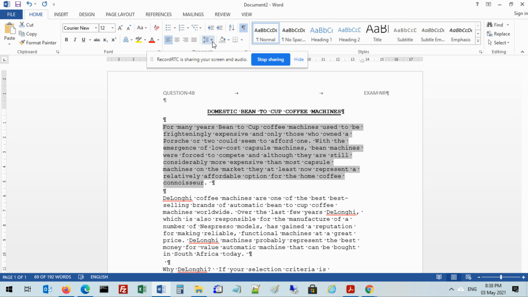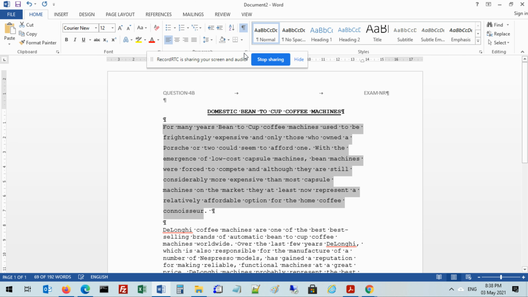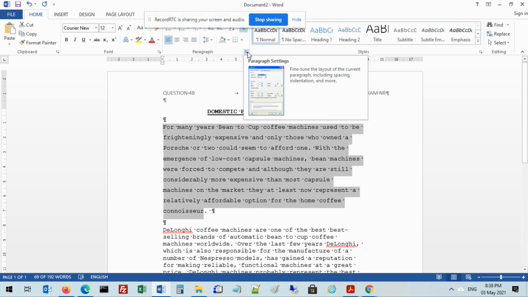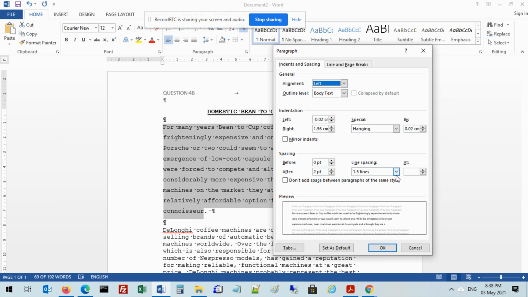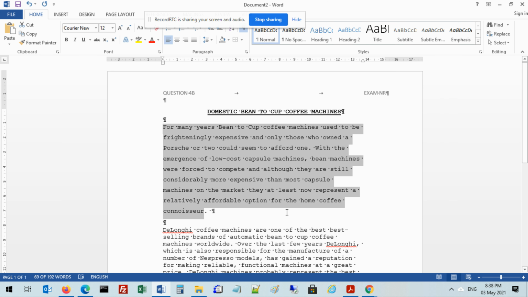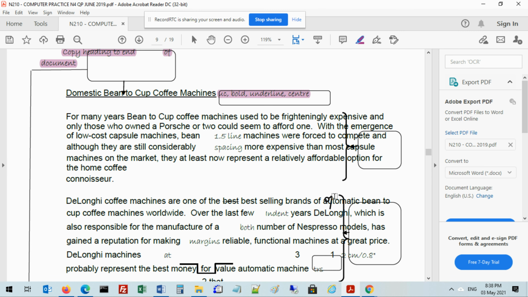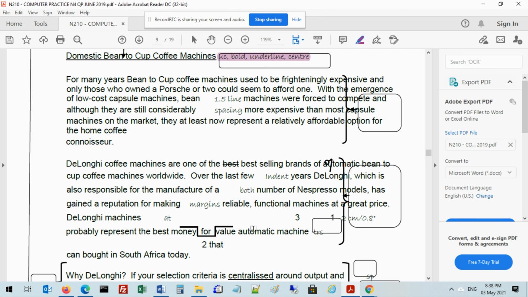So you can either go to your shortcut and say 1.5, or you can go into your paragraph settings and choose the 1.5. Okay? And then the next one they're asking you there, that little funny thing that looks like a Q that went all wrong means you must delete that.